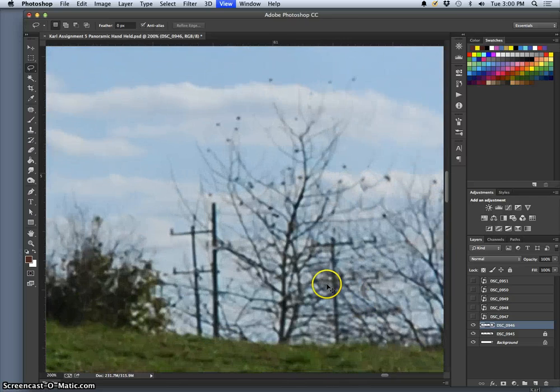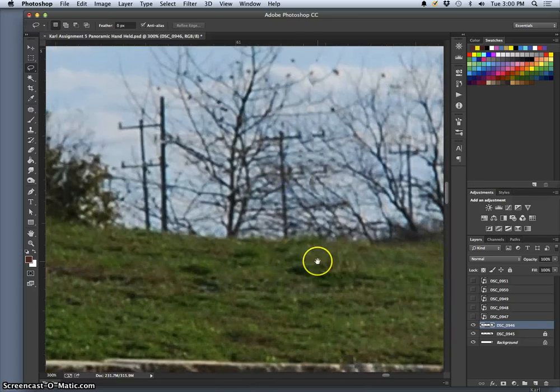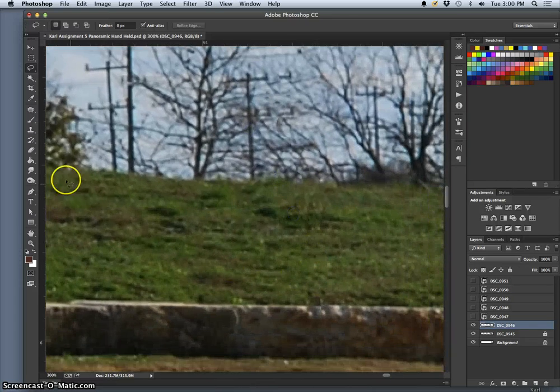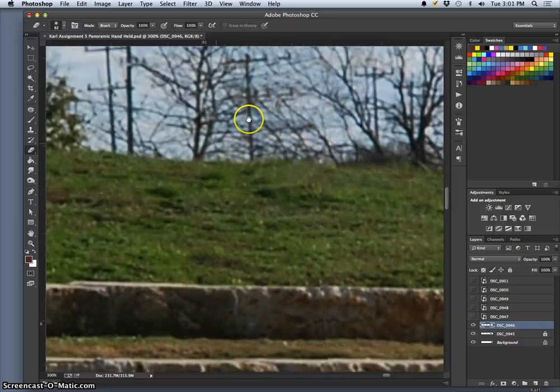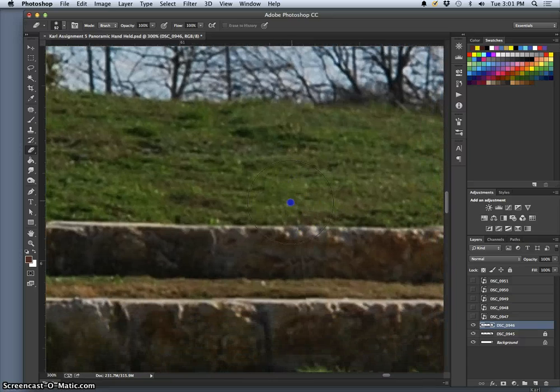But otherwise, that seam looks pretty good. It's always man-made stuff, like these power lines that are going to trip you up.